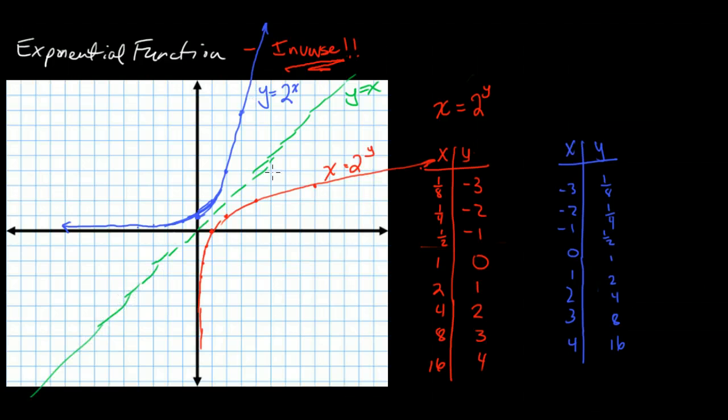I reflect along this line here, so that every point here is the exact opposite there. This one is 2, 4, while this one is 4, 2. Here we have 4, 2. Here we have 2, 4. So the inverse of an exponential function looks like this red curve here, while the exponential function looks like the blue curve here. The exponential function will approach 0 on the x-axis, but never reach it. The inverse will approach 0 on the y-axis, but also never reach that.